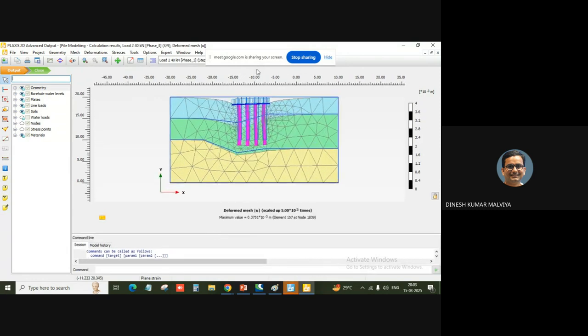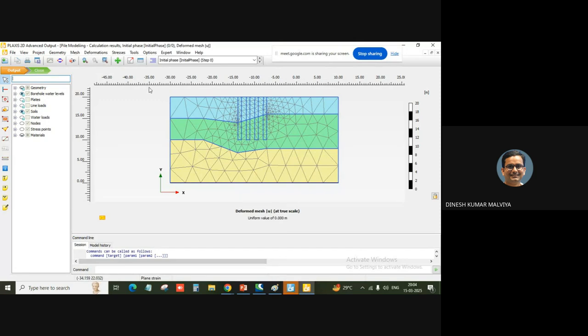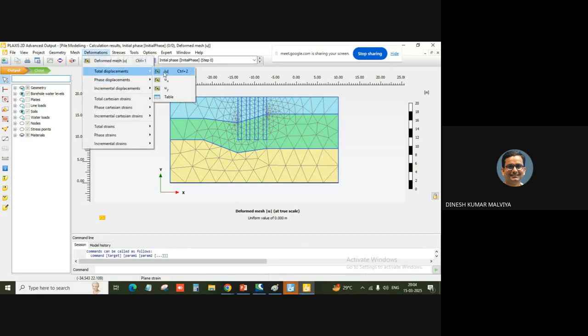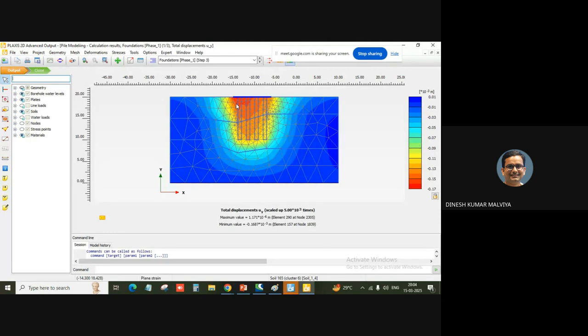So from here, you can see different types of information controls. In the initial phase, when nothing is there, you will find all the soil layers are intact as we have modeled. If you're interested in vertical information, just do that. Once we install the foundations, due to the self weight of the foundation itself, you can see the contours. These are showing the settlement, and you can correlate the magnitude of the settlement due to the self weight of the foundation itself from here.